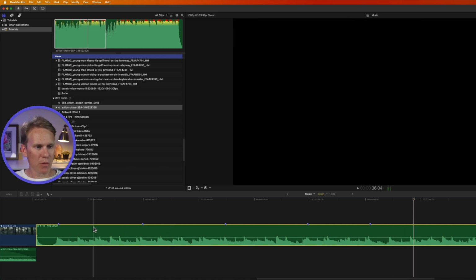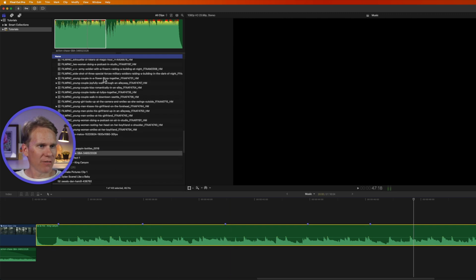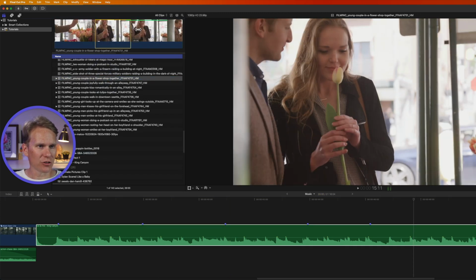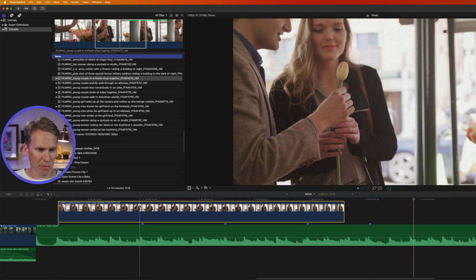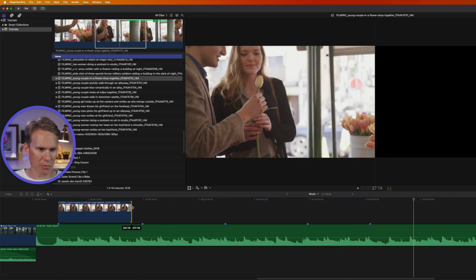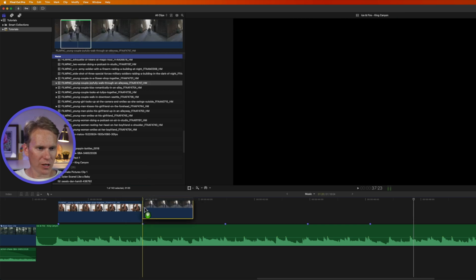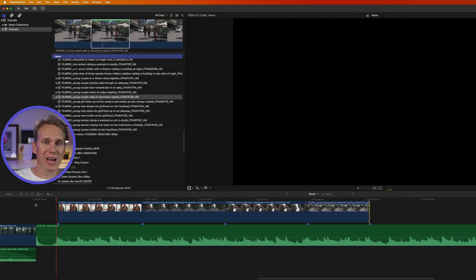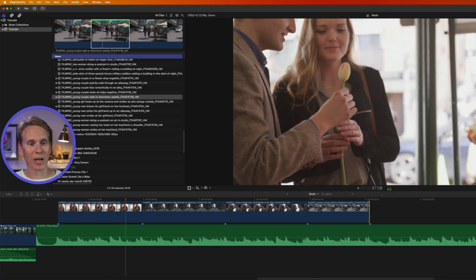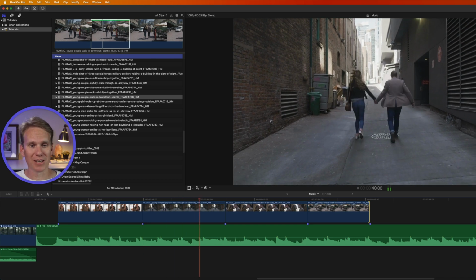All right, now I have these markers in here and I can use those to quickly edit to the beat. So I have this young couple here and I'll drag and drop that to match up with my timing of my markers, and then I'll trim my clip to match up. And I'll just quickly add each of these clips here, and I'm quickly making an edit to the beat. And we'll add in one more. So now as I play this back, I have a nice quick music video cut to the beat.